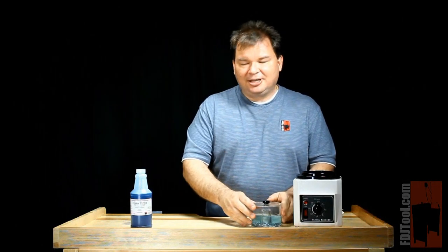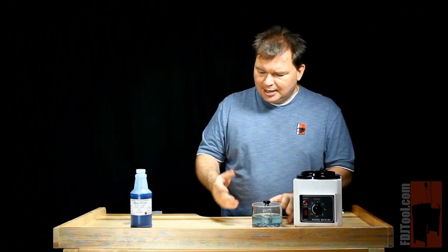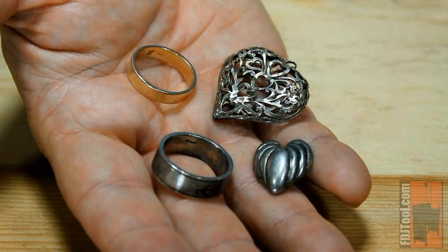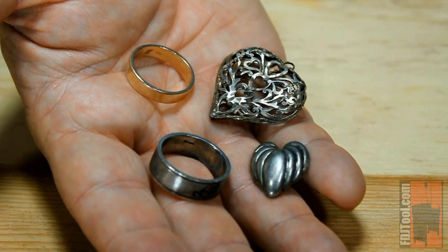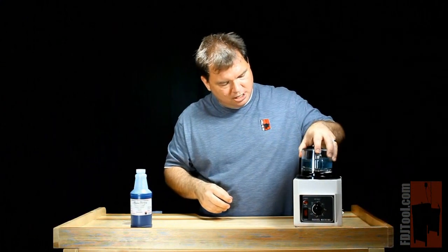Now that my media is clean, I've refilled the bowl with fresh water, put in fresh burnishing solution, and I've picked out a few items that I'm going to put in the tumblers to give you an idea of what kind of finish we're going to get. I'm going to put those in there. Set my bowl on the machine.